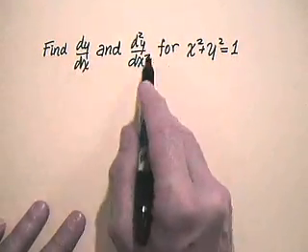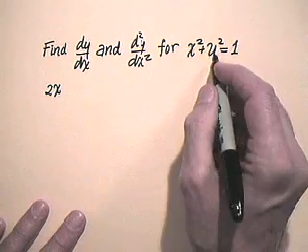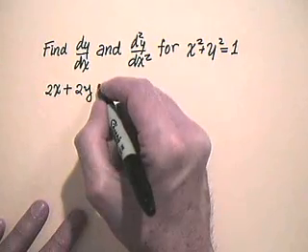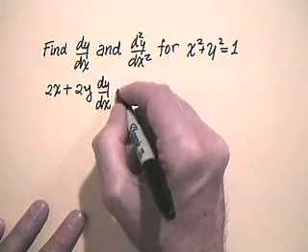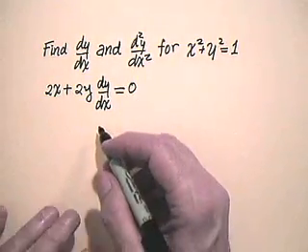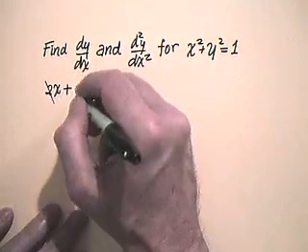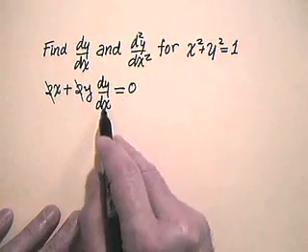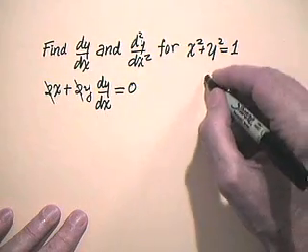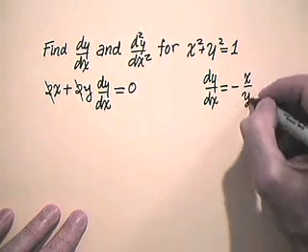So to begin, we differentiate both sides of the equation. The derivative of x squared is 2x, and the derivative of y squared with respect to x by our chain rule is 2y dy/dx. That has to equal the derivative of the right side, which is 0. Notice we can cancel 2's here, and so we have, canceling 2's, simply x plus y dy/dx equals 0, and that would give us, for our implicit derivative of y with respect to x, simply dy/dx equals the negative of x divided by y.